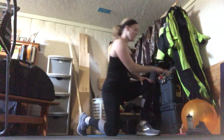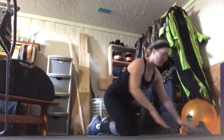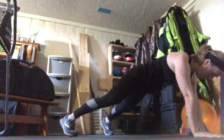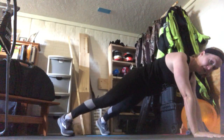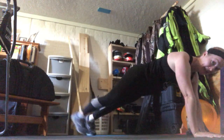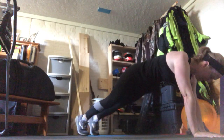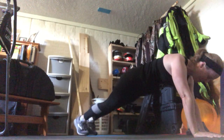So I want you to come down to your hands or your elbows. If you have wrist issues, you're welcome to be on your elbows. What you're going to do is hop out, hop in. If you'd like low impact, you can simply step and tap out side to side. Be careful to pull your abs in and support your spine so your hips are not bouncing a lot, okay?